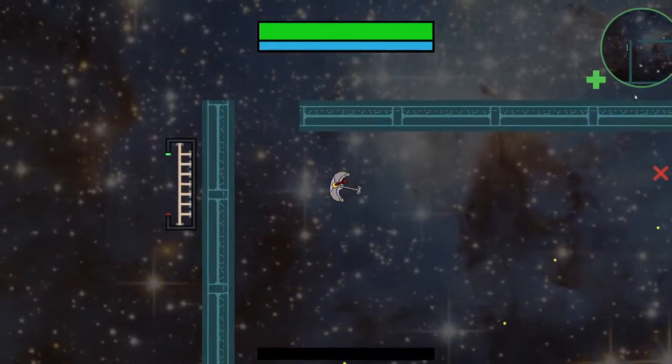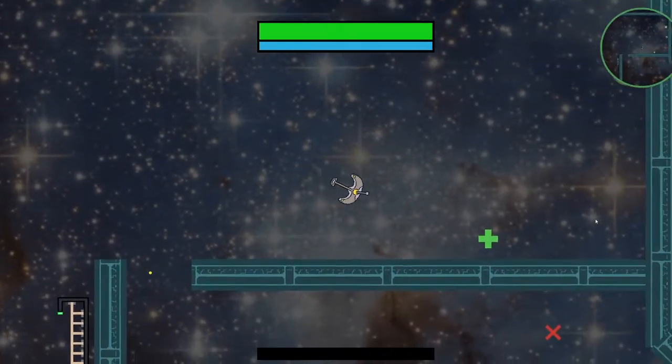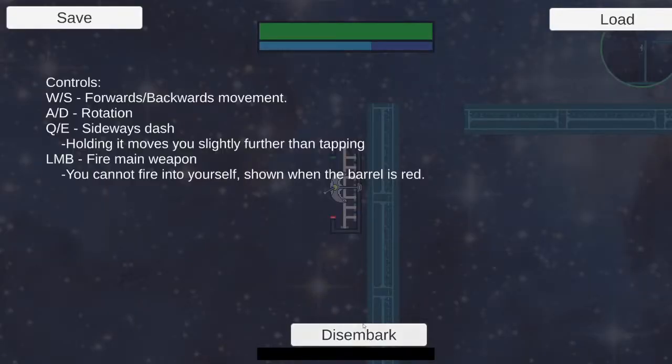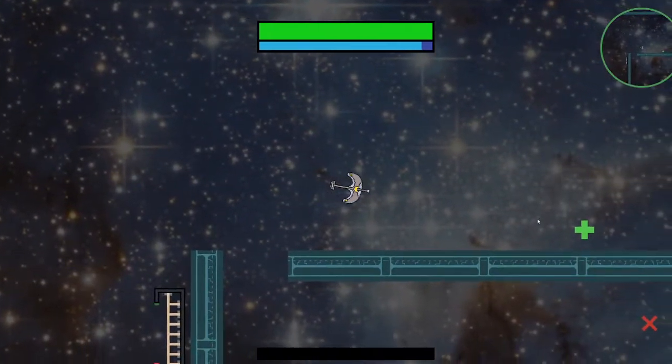One thing I should mention, these health pickups, which I have not given graphics yet, if I walk over them, they will respawn when I dock at a station. Disembark. And you can see it's returned.